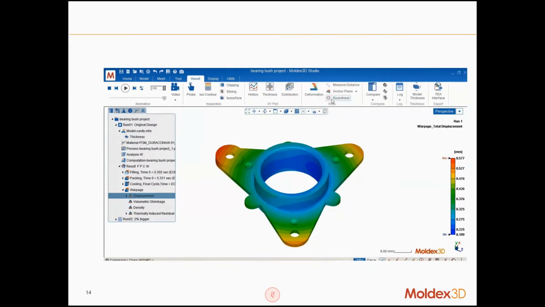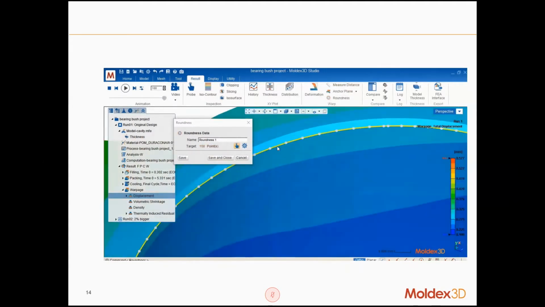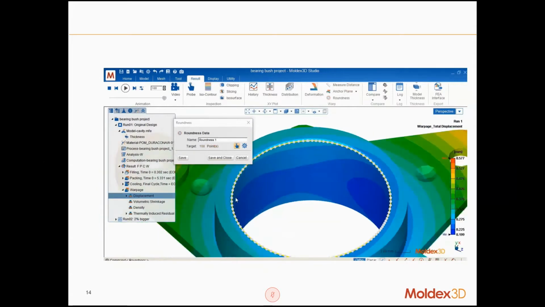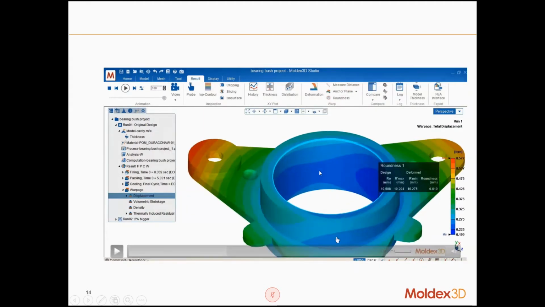So click the roundness and select the measurement position. Just click the edge, and the program will automatically express the selections. And save and close. You can see the radius of the least square circle, and also the maxima radius and the minima radius of this circle.